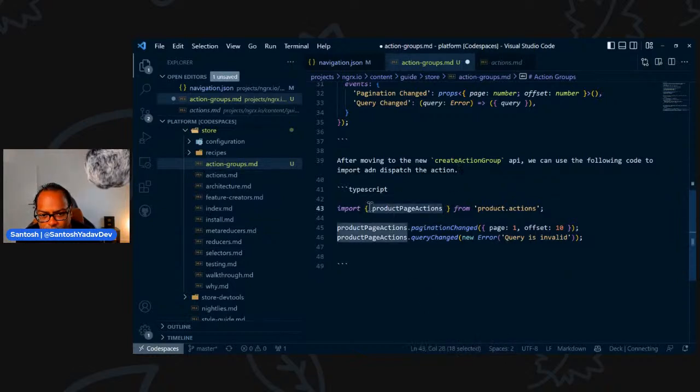And so the import changes to this. We don't have to do import star anymore. And let's write that as well. We don't need to use the below tags to import actions.